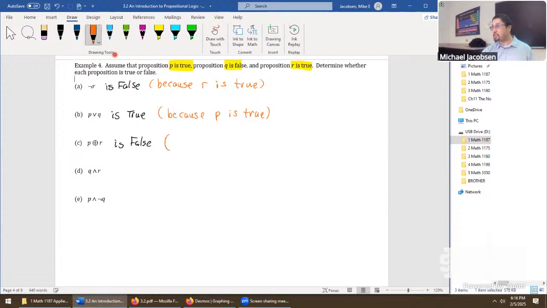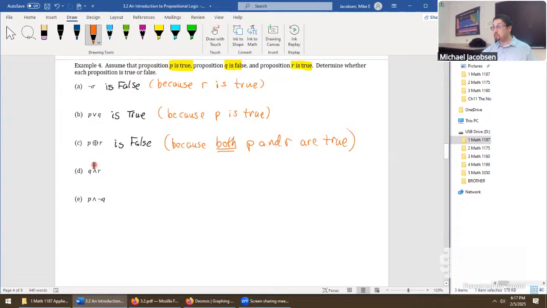Explanation on this one could be just simply saying because both. It's really all about both right here. P and R are true. So they go kind of fast once you have a good look at these.